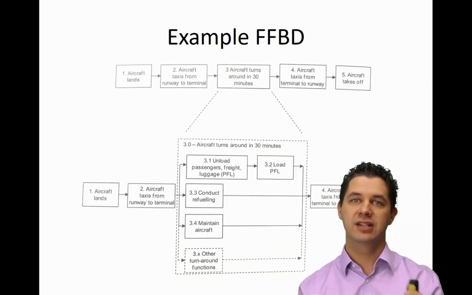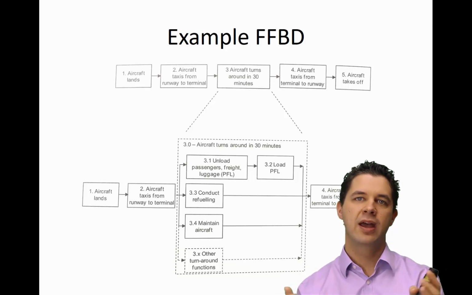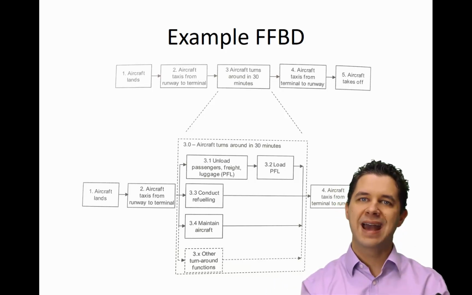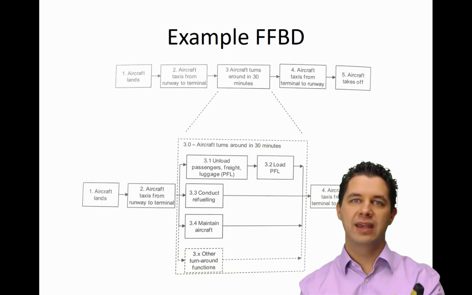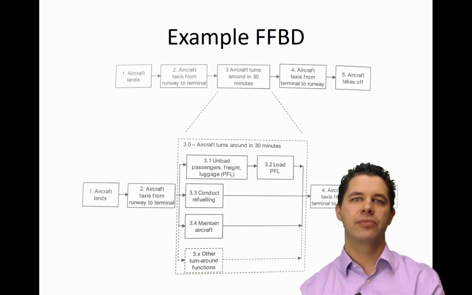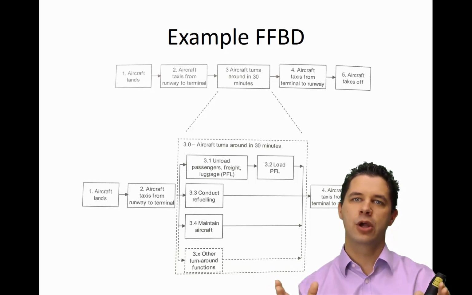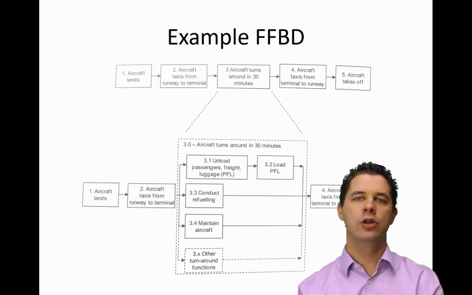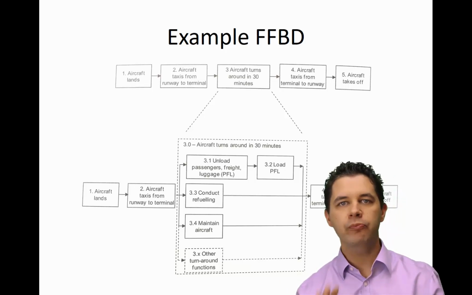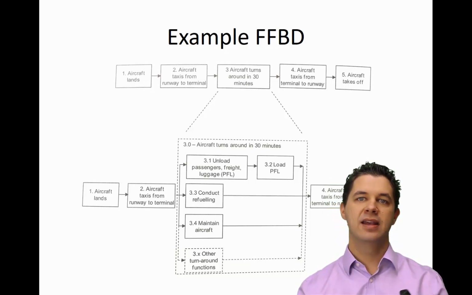And this essentially consists of a number of boxes and arrows. Here's an example for an aircraft once again where the aircraft lands, it taxis, we need to do some things to turn it round, and then it taxis and takes off again. And turning it round, we might have a specified period, maybe 30 minutes or so. What things do we need to do, like unloading, refueling, cleaning, making safe, all those sort of things. So functional flow block diagrams give us that sort of structure and sequential analysis of what's going on.